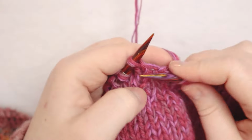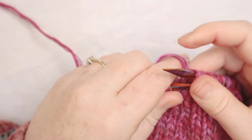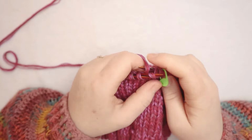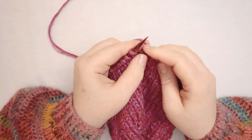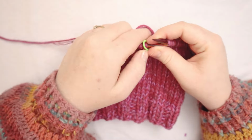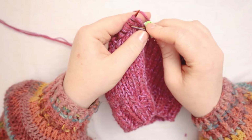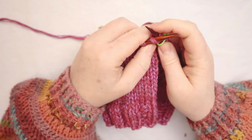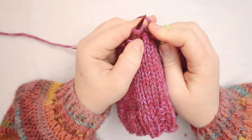For round number 17, we are going to just knit in the round. So I am going to just skip over round number 17 because it is just gonna be a knit in the round, no increases or decreases. So I'm gonna zoom through this and I will meet you at the end of round number 17 to show you what we're gonna do next. All right, here's how it's looking after round number 17.